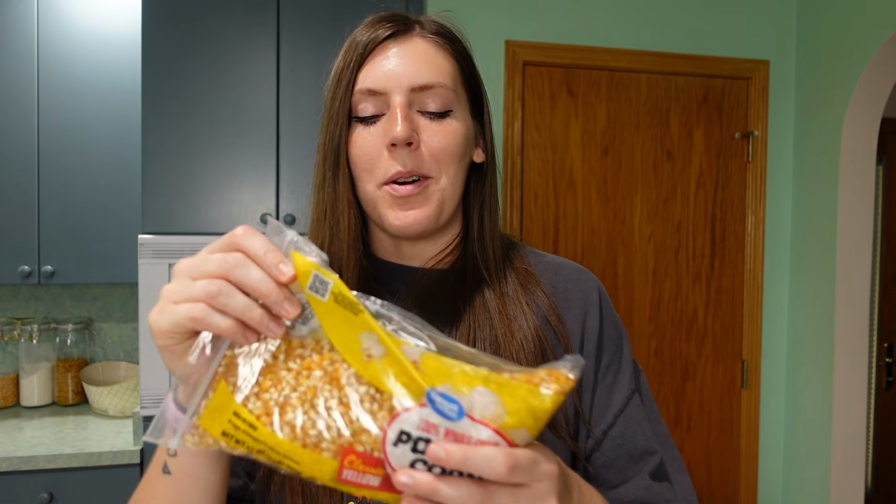Okay, I've still got some popcorn seeds back there, but I wanted to fill that thing up all the way. So we've been eating a lot of air pop popcorn lately, especially because it's 0 points on WeightWatchers. It's a nice option for a salty snack, and I just like to get this Great Value bag like this. So I'll just add that to my container back there, and that's something that we prep pretty much every single week.